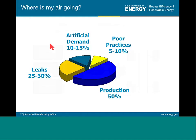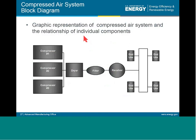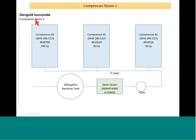It's just amazing what you can do when you say, what am I using compressed air for? What can I do with other than compressed air? So one of the things that we tasked the folks at Sunnyside with was give me a block diagram, and we're still working on it, but we got compressor room number 1 that has 100 horsepower, 50 horsepower, and a 50 horsepower. Looks like it's connected, goes through a filter, through a dryer, into a 2,000-gallon tank.